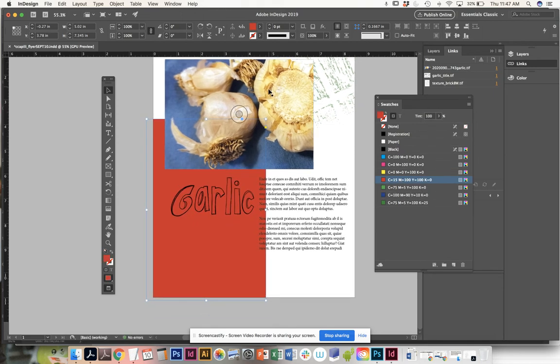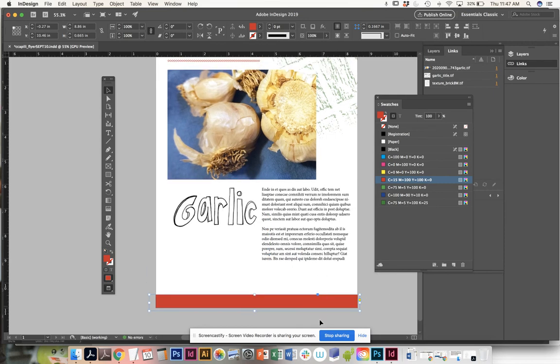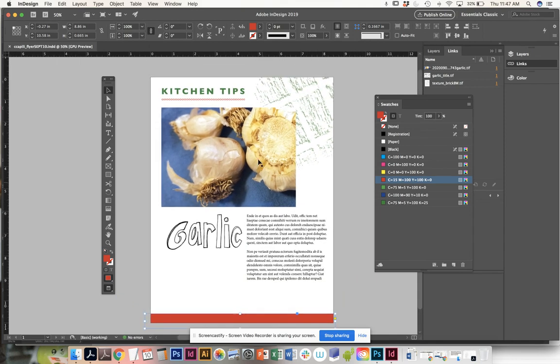I'm going to put kitchen tips, kind of like a footer at the bottom. Very kitchen-esque. Let me make this a little bit larger. Okay. Maybe a little bit smaller.